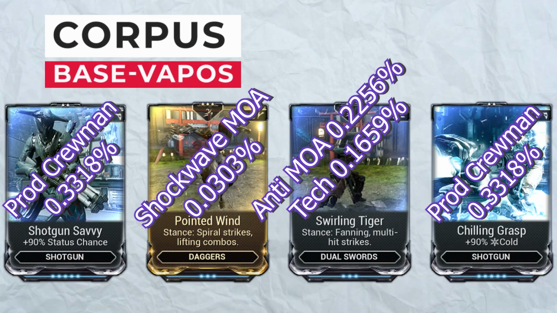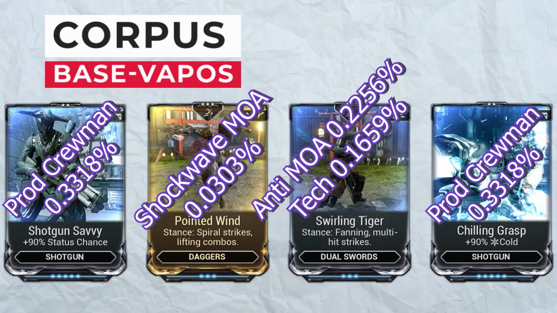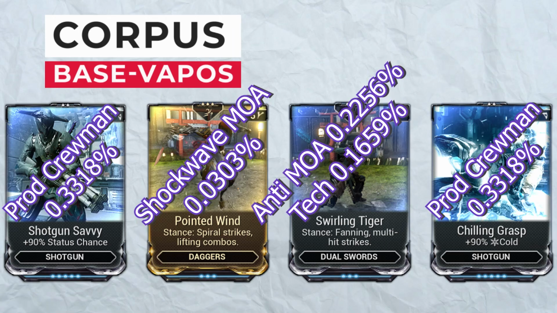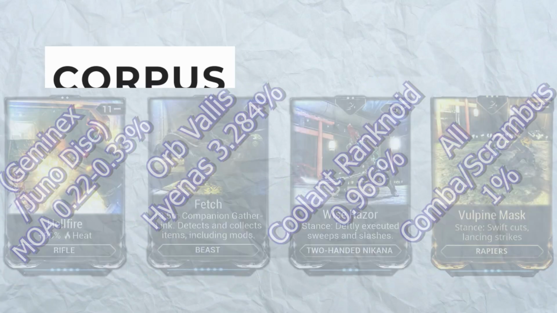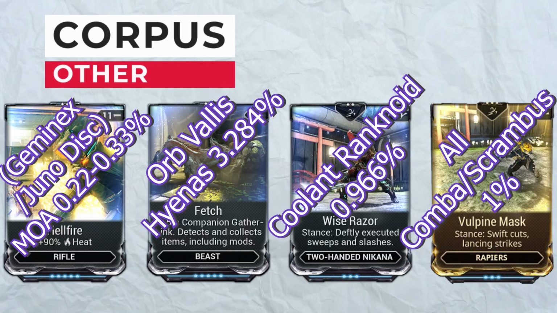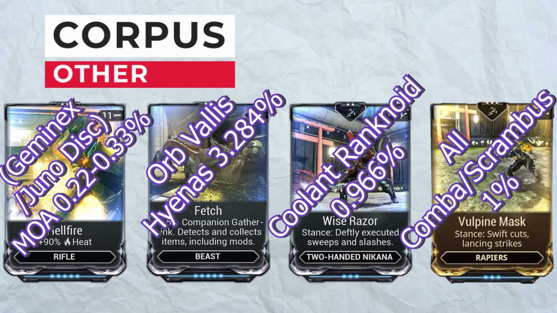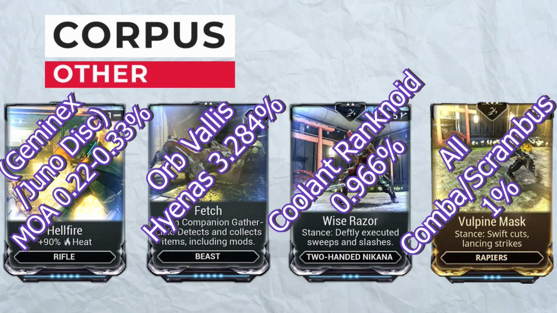Corpus, Vapus and Base. Vapus is basically the base enemies at Jupiter, and they have for the most part similar drop tables. So everything I say is for both. Corpus. Others. If you're looking at a thing called Comba and another one called Scrambus, and you're like, what is that? It is equivalent to a Nox or maybe a heavy gunner for Corpus.